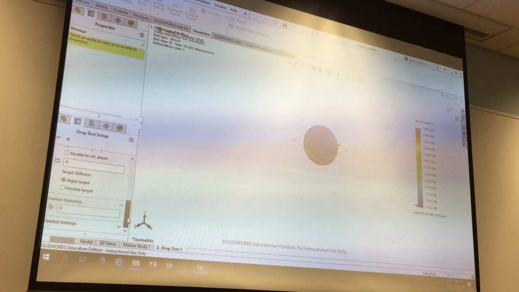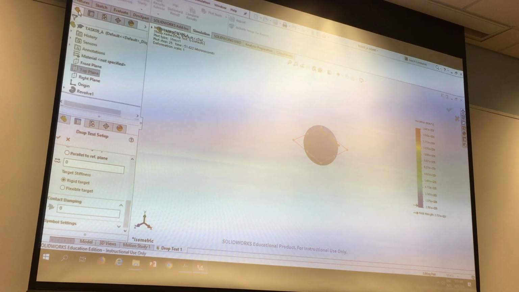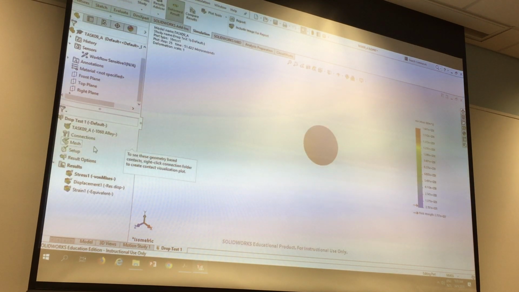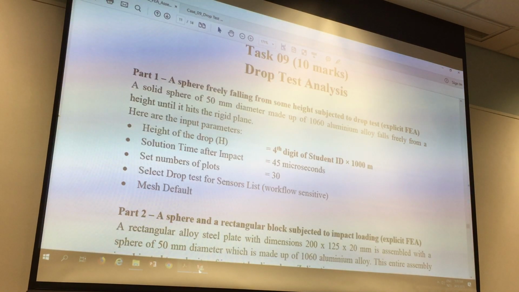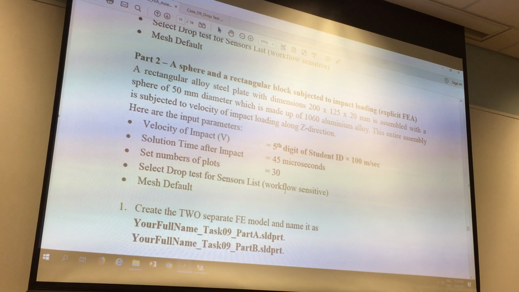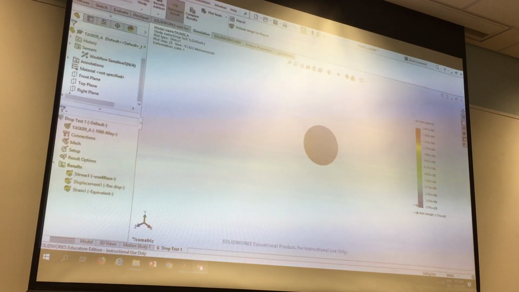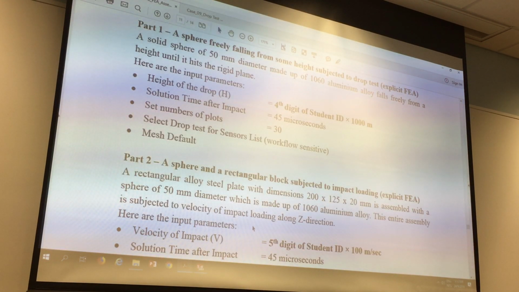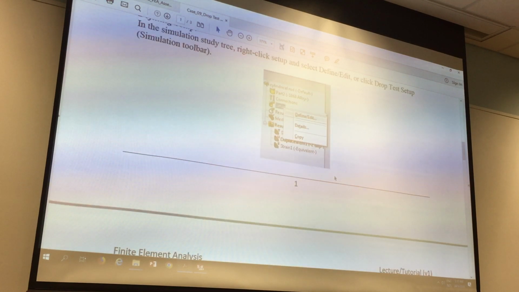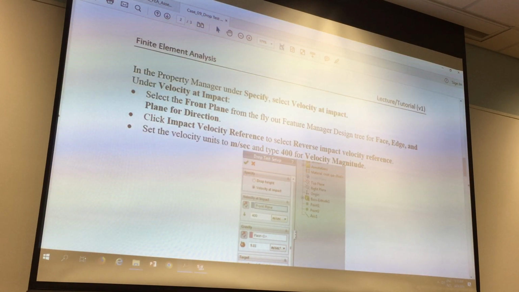Error, gravity, normal. I need to find out where the solution impact is. Where is it? Where is this part here? Let me check first. Under the design definitions, part phase 1, this is the impact.